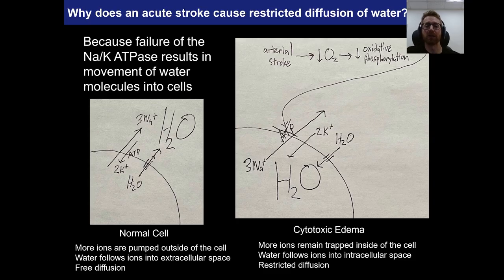And we can see that whether it's intraparenchymal, an abscess, whether it's in the subdural space, a subdural empyema, or in the subarachnoid space, a meningitis, or in the ventricles, a ventriculitis. It doesn't really matter. As long as there's pus, the water is not going to be able to move around as freely, and that's going to restrict diffusion.